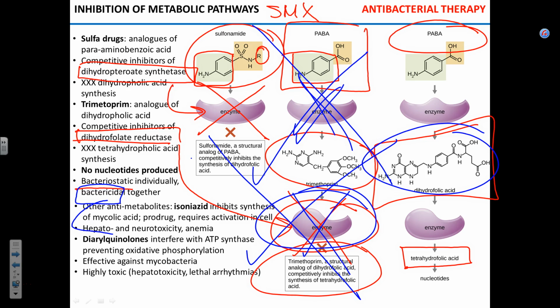And I mentioned the class of drugs recently developed, diarylquinolines. They inhibit ATP synthase. So essentially they suffocate the cell. They stop ATP synthesis, but they're pretty toxic because they can also affect ATP synthase in the human cells. Does that make sense?